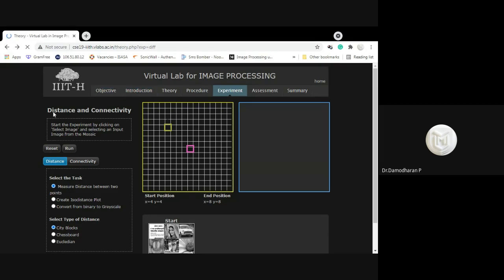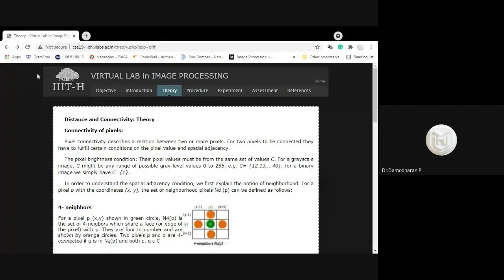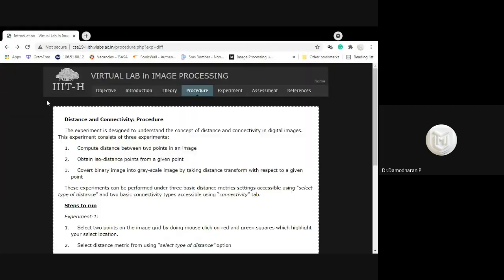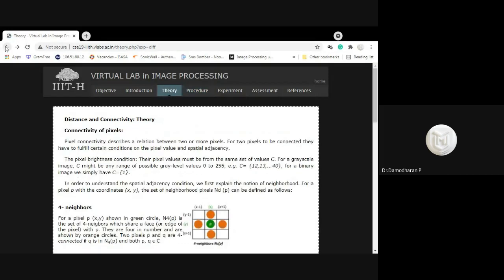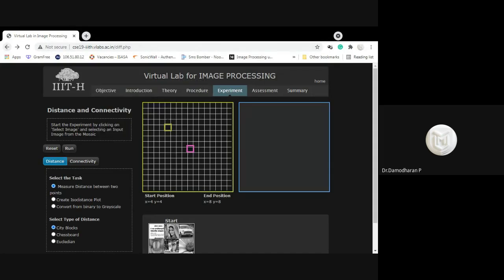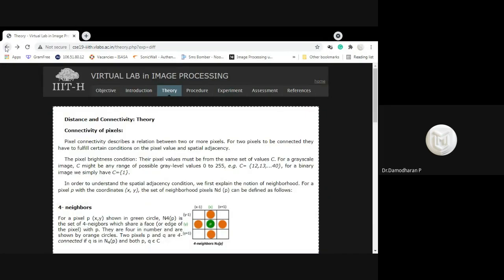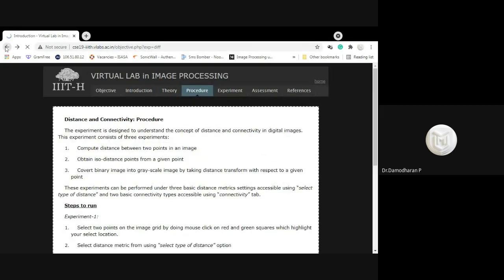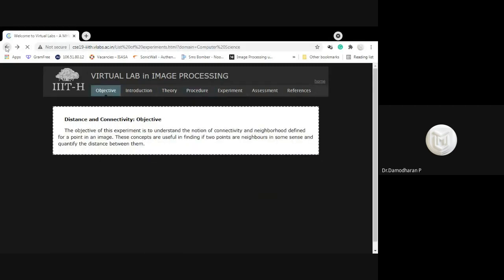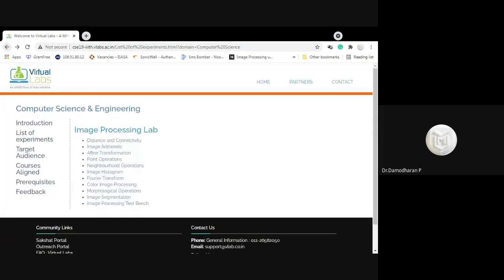Next we are going to see the next program. Next is image arithmetic operations.